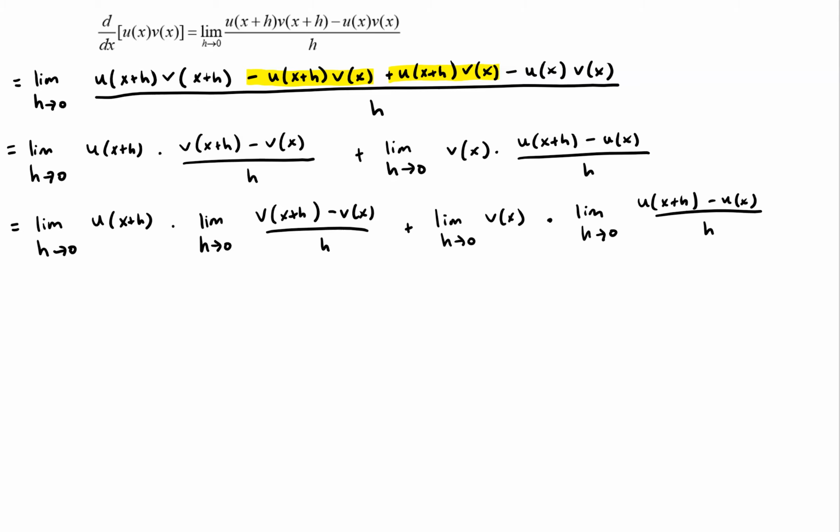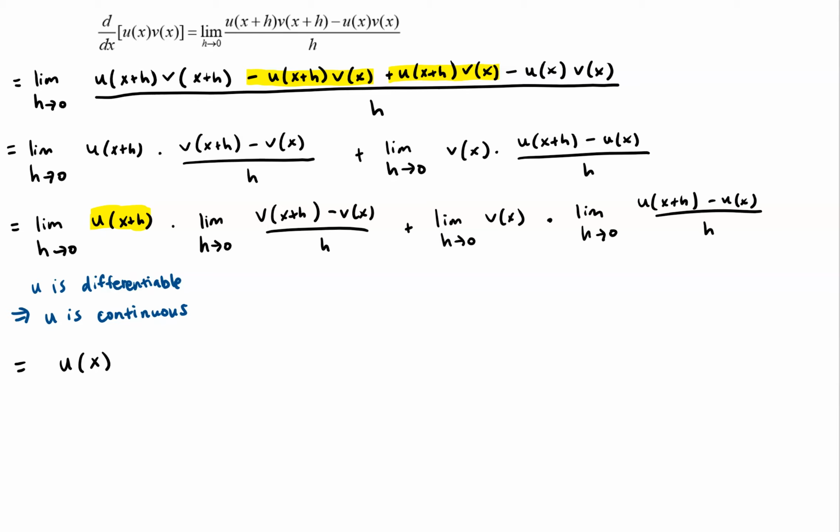Okay, there's a slight thing we have to think about. Here u is a differentiable function. So u is differentiable, and we learned in a previous section that if a function is differentiable, that implies that u is continuous. And why is that important? Because when a function's continuous, we can just plug in the limit value and substitute it directly. So this becomes just u of x, because basically we've substituted h with 0.